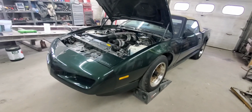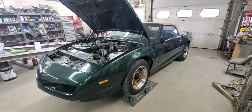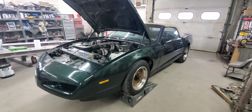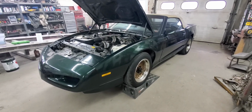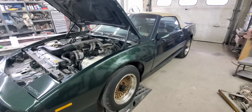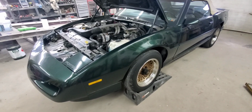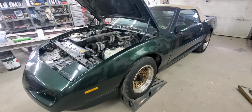I have a couple theories of what happened. The guy that I bought the car from, just from talking to him, he had no clue what he was doing at all. He bought the car from the older woman who owned it since it was brand new, and he only bought it last year. The car was off the road for quite a few years, and I think he started it and the gas was crappy in it, and it fouled the spark plugs, and then he didn't know what to do from there. Maybe the spark plugs are still fouled. That's what I'm hoping, I can just change spark plugs and be done.